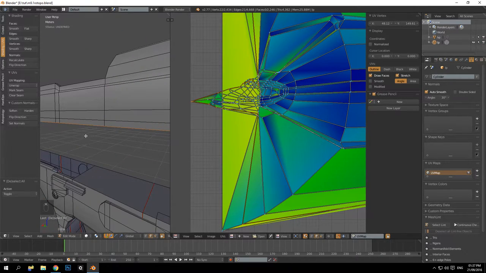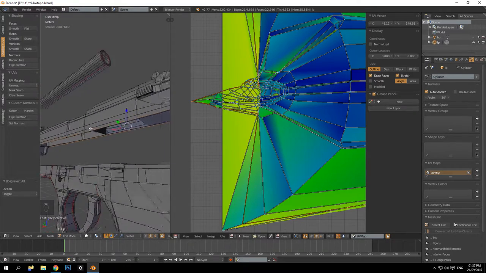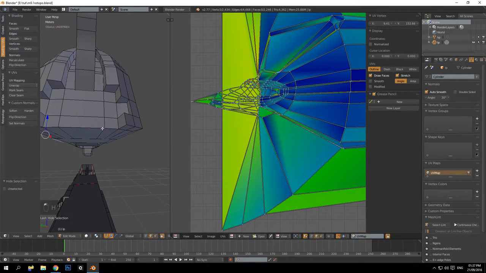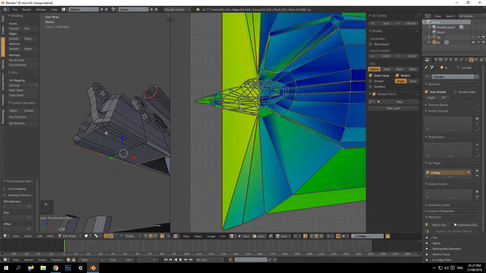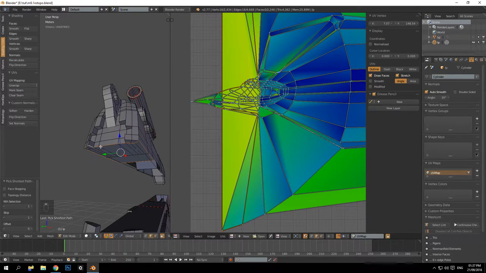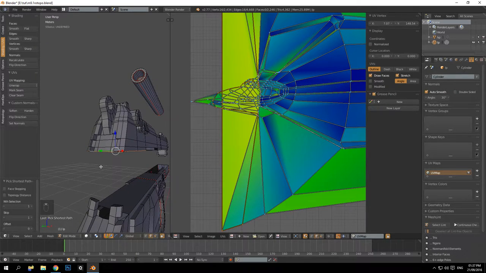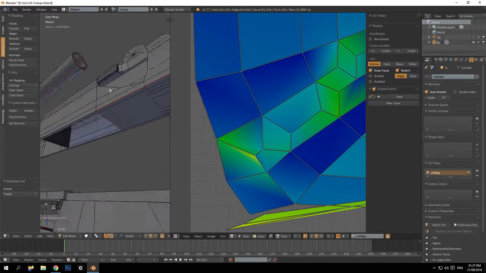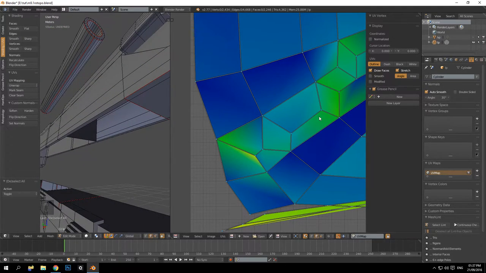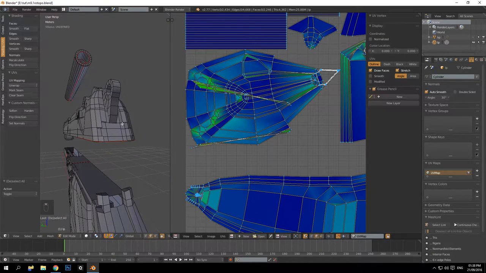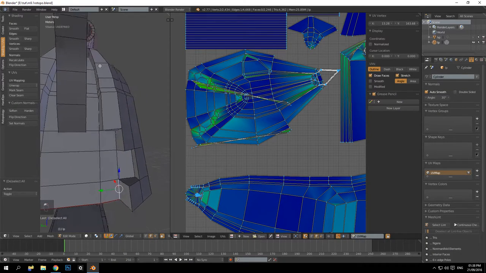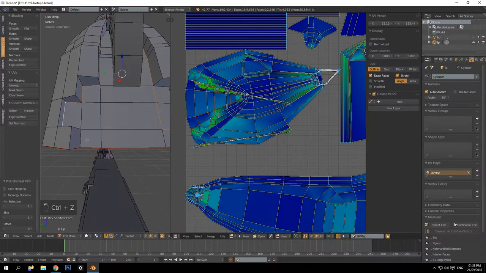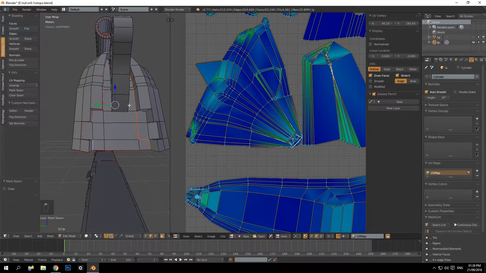Alright. But it selected these parts, which is actually what I'm not wanting. So I'm going to actually select these two parts and hide them for now. And try and do this loop selection again, but I'm going to do it a bit differently. So, holding down control instead. So I'm going to mark that, like so, and hide the stuff. I think that's a little bit better. So I'm going to basically do a loop selection around here as well. I'm holding down control and kind of letting it follow that path, follow itself around, like so.